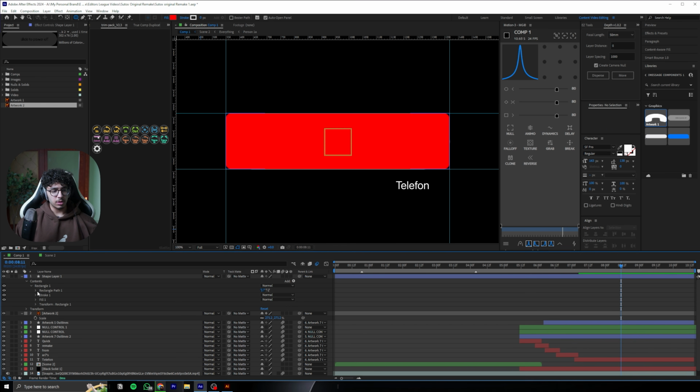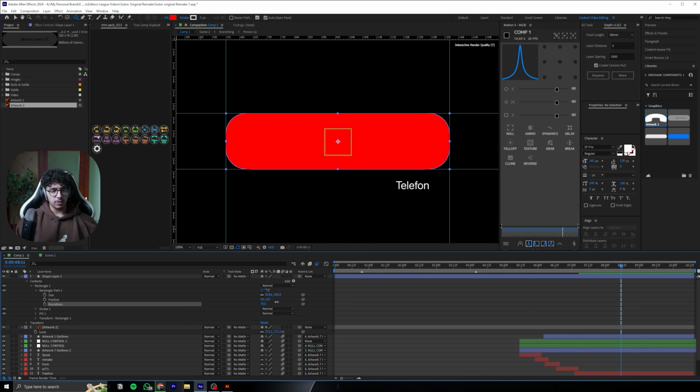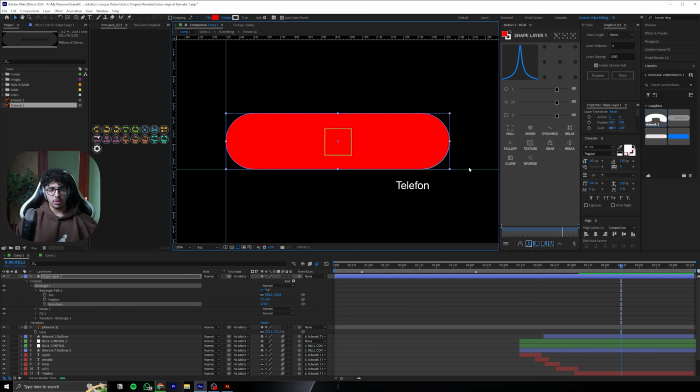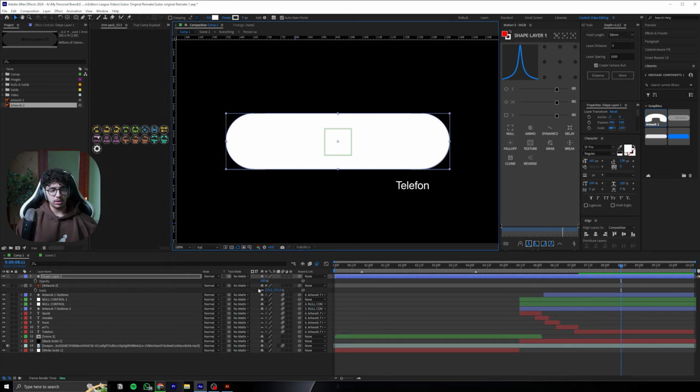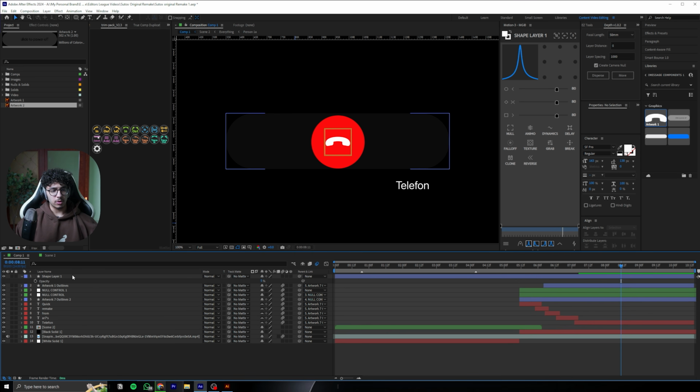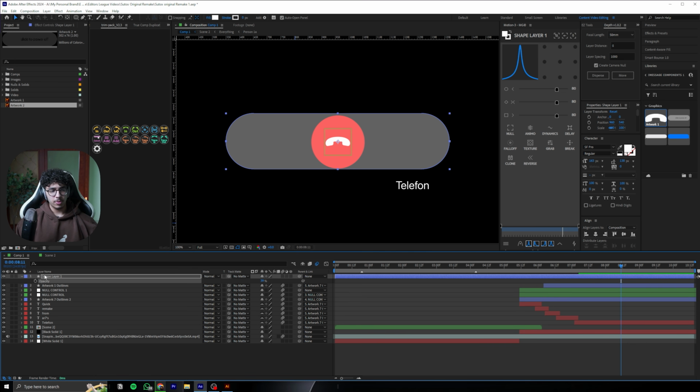And then I'm just gonna go on the inside and literally just increase roundness. And now see, it's the exact shape layer. Cool. Now I have way more freedom and I don't have this slide to power off stuff, and I can do whatever I want with this. Initially, I think it's just gonna be white and it's gonna be decreased opacity. I'm just gonna delete what's on the back. So this is how it's gonna go. And then just place this in the back.